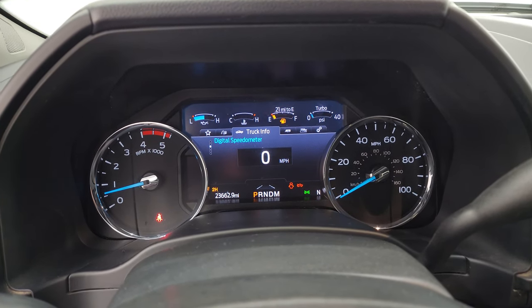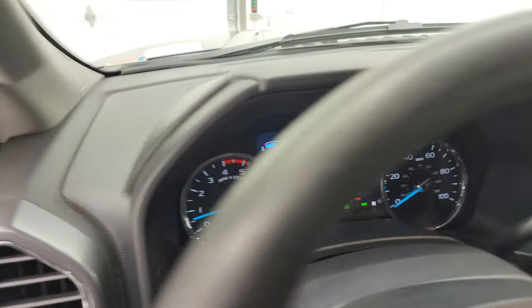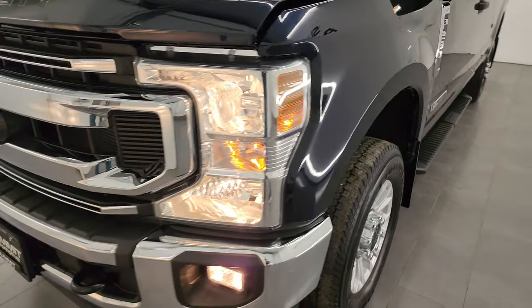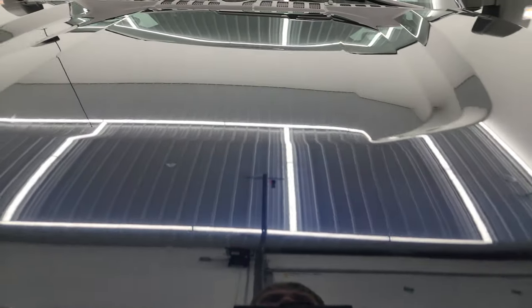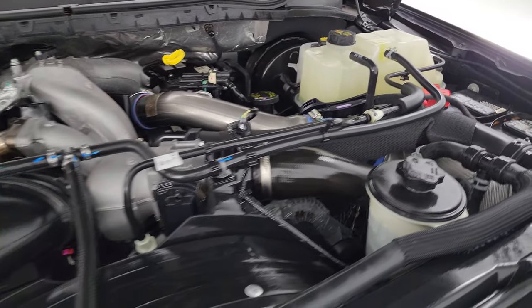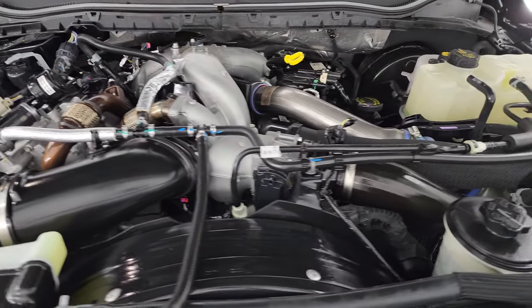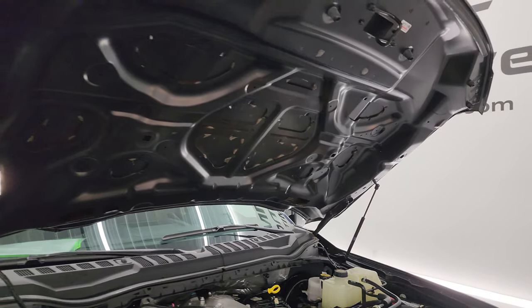Starts right up — no check engine lights or anything like that, other than telling me that my hood and doors are ajar. There are those LED side lights — they are extremely bright. I would personally like to thank you for checking out the video today, and hopefully from this HD video you've been able to verify the quality, condition, options, and cleanliness of this truck all the way around, inside and out. Under the hood we have the 6.7-liter Power Stroke diesel engine — engine bay is very clean, runs very smooth. This truck has been fully safetied and inspected by our service shop for the state of Wisconsin inspection process, has a fresh oil and filter change, all the fluids have been checked and topped off, and it is 100% ready to go.